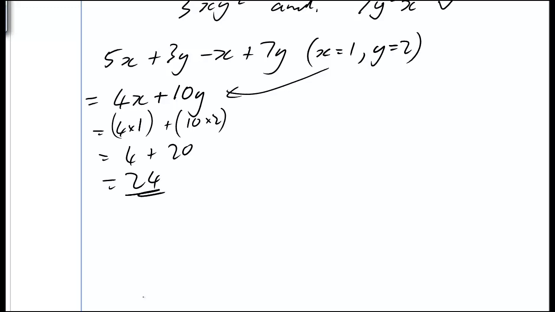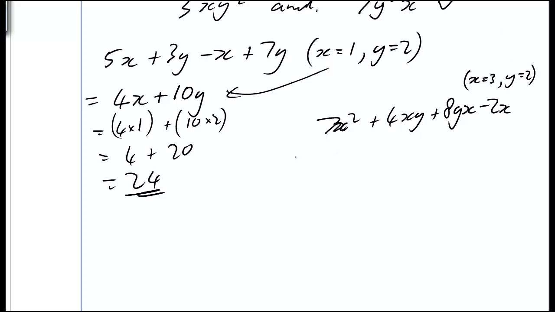Now, in actual fact, with question number 2 in the exercise, what they want you to do is simplify an expression and put the numbers in and work it out. So they'll give you something like this. Let's do another one. Say you've got the expression 7x squared plus 4xy plus 8yx take 2x, and what you've got to do is work out what the answer is when x equals 3 and y equals 2.